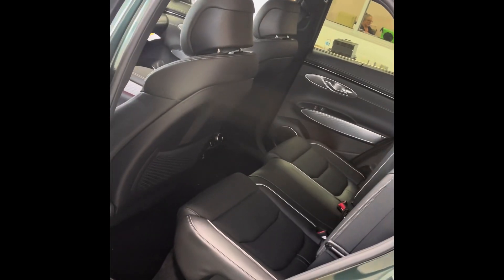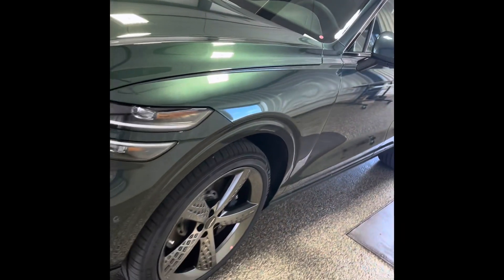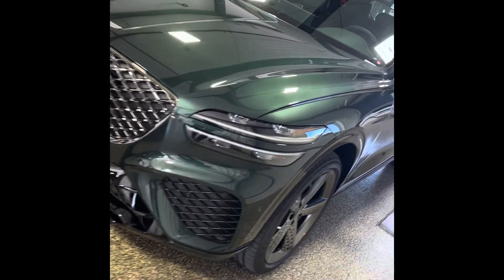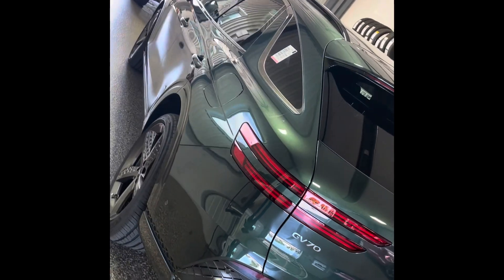I think this vehicle is really best fit for two people and a smaller child in the middle, just because this is a rear-wheel-drive-based vehicle, so the center hump may not be as comfortable for a larger individual. But oh my gosh, this color is actually so beautiful — this is the Cardiff Green, and it goes so well with the black trim.